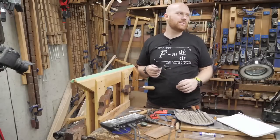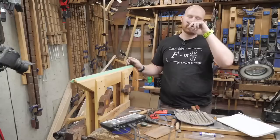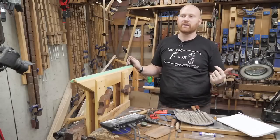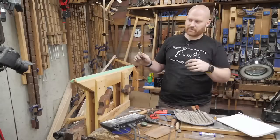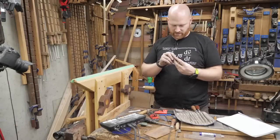Yeah, there's a lot of argument about setting before or after. I prefer to set my rip cut before I sharpen. I prefer to set my crosscut after I sharpen. There's a lot of argument about it, and different people will say different ways, and different gurus will tell you different things, and there is no right or wrong. It's just what the other person says.